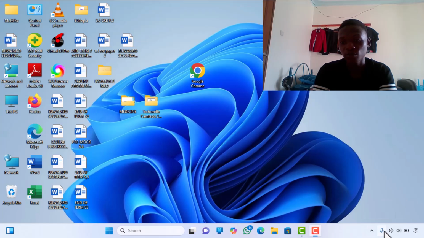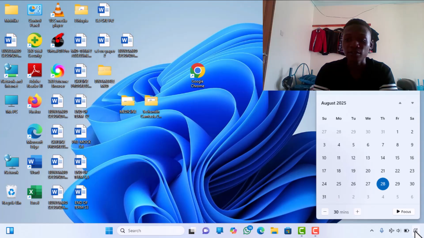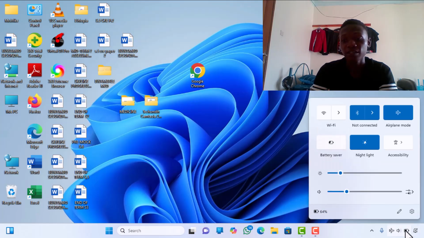This right here is what we call the system tray. The system tray mainly contains these icons which can act as shortcuts. For example, if I tap this, it brings for you the notifications that you have, and then it shows you the calendar and stuff. Then if I come to this one, this battery, it just shows you the battery, but if you tap it, it will give you more options. Like you have connecting to the Wi-Fi, connecting to Bluetooth, you have the airplane mode, battery saver.